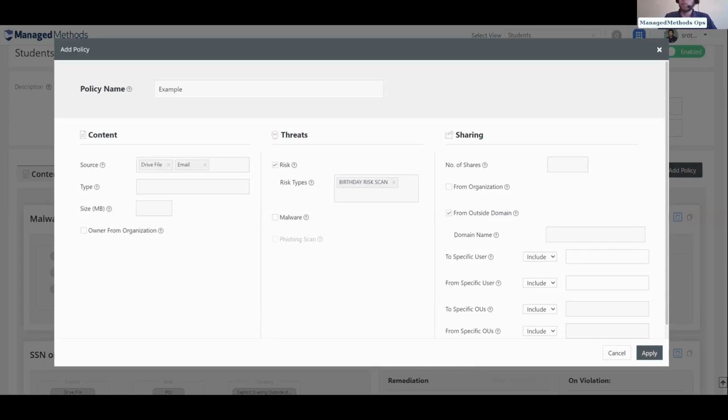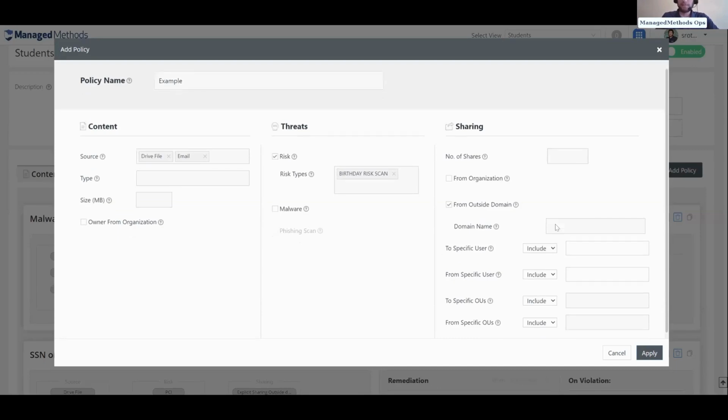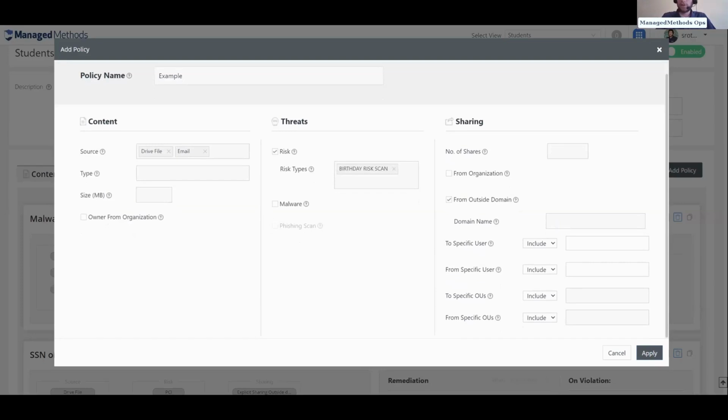A lot of times, although we can't take actions to remove that detail that had been sent out, it'll help curb this behavior and give people those indications that, hey, this probably wasn't the best thing that I sent, and moving forward, it changes how they start to do their sharing. You can even get more granular here by just looking for specific users or OUs.